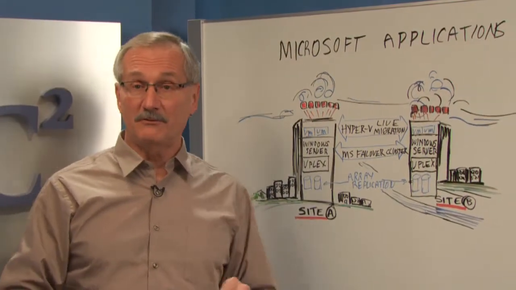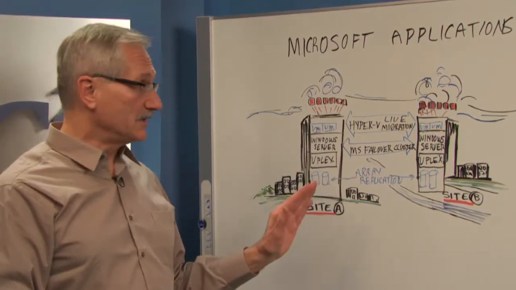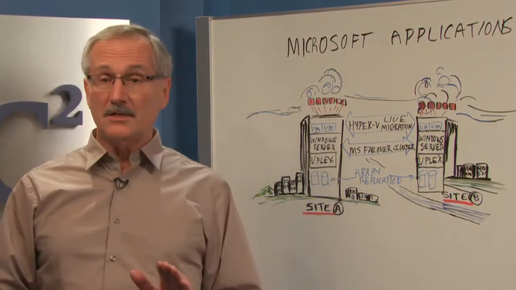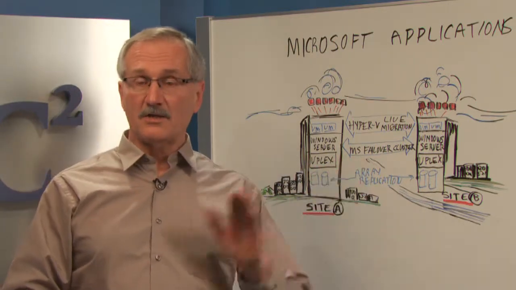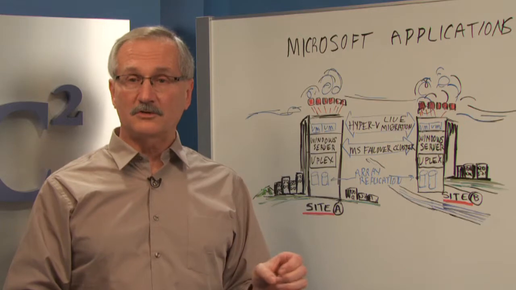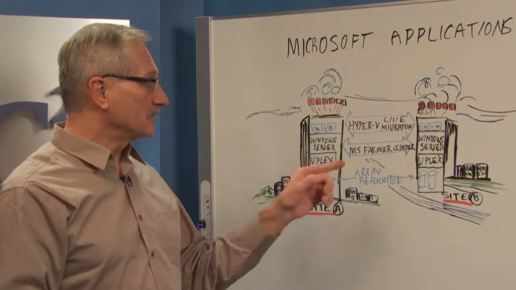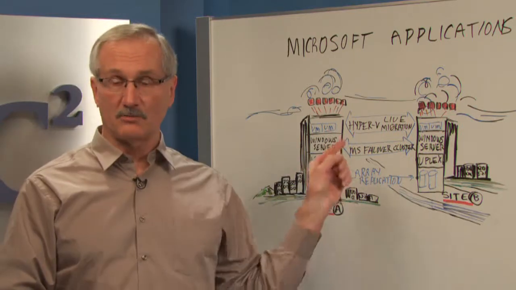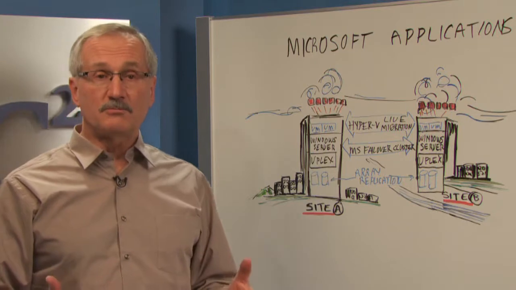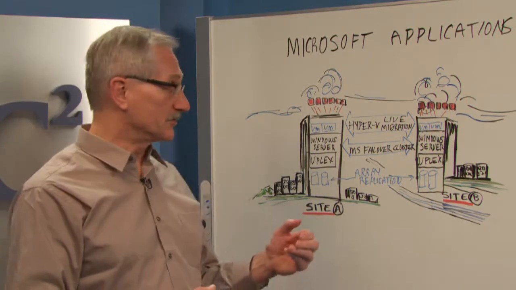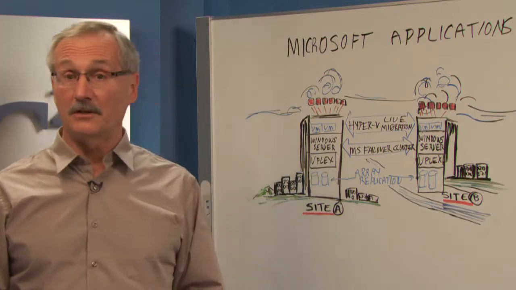So what does that mean in case of a failure? Let's say we lose this site. Well, all the data that was on this site is already on that site. Failover Cluster allows those apps to start, and now you're going to get near zero restart time because the data is already there and they just fire right back up again. If you use Live Migration to move a virtual machine, when you move it over to the other side, the data is already there and it can just start.